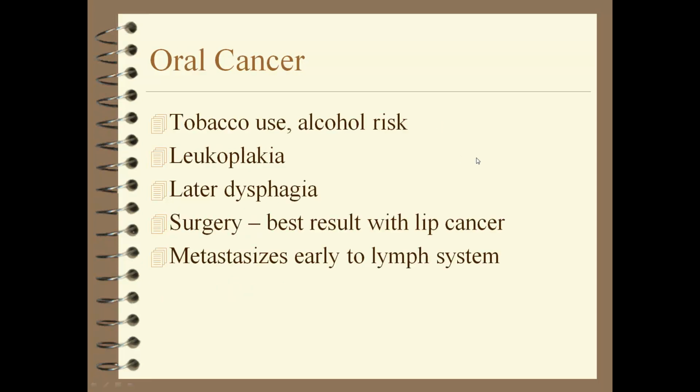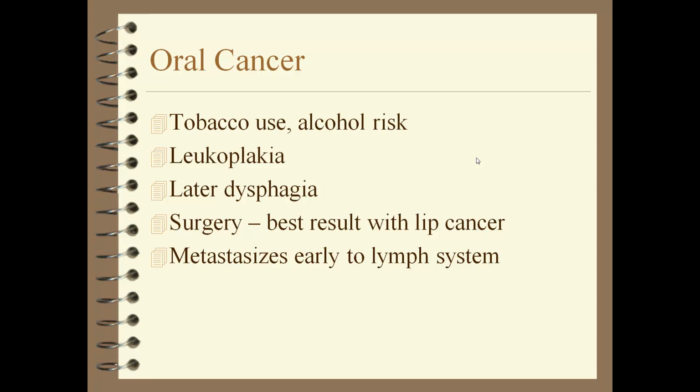So oral cancer. What are the highest risks for oral cancer? Tobacco use, alcohol use. One of the early signs is something called leukoplakia. It's like a white spot on your tongue or your gum or your buccal area. It's a form of the cancer, and people don't recognize it for what it is. You can't scrape it off, but leukoplakia, these white spots, that is usually the first sign that you're probably going to get oral cancer or you've got oral cancer.